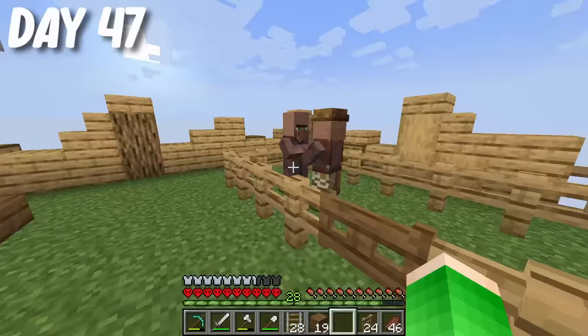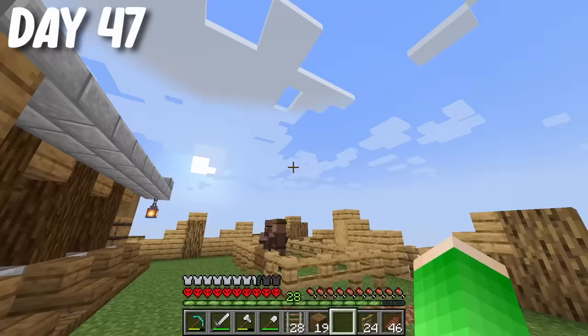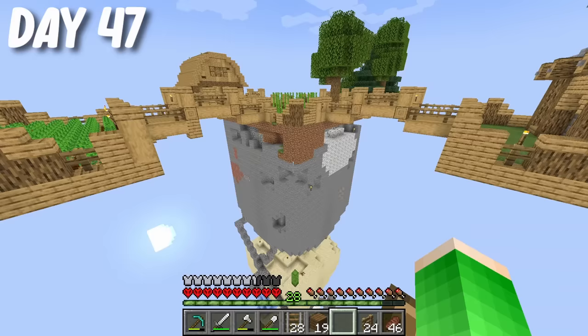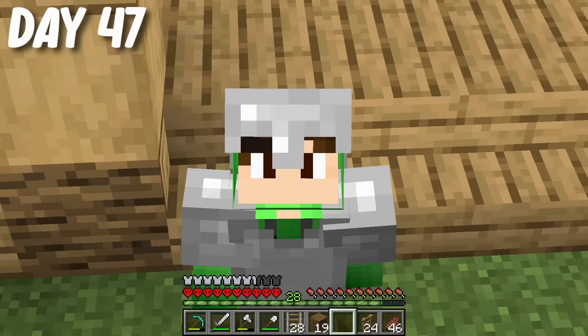Anyway, let's get this villager inside of a minecart. Come on. Let's now bridge over to the villager area and use some rails to get this villager into their brand new home. So now that we have the villagers trapped, I have a genius idea of what we can do with them before we start trading with them.